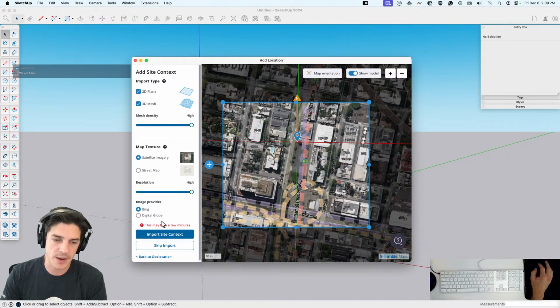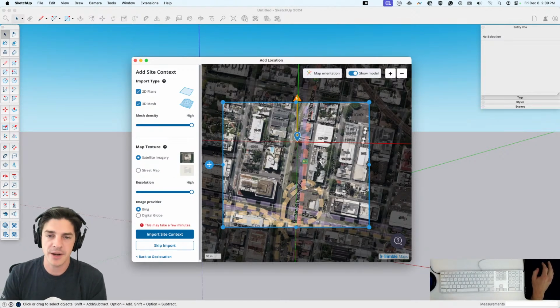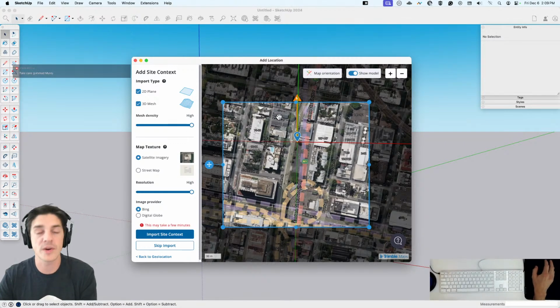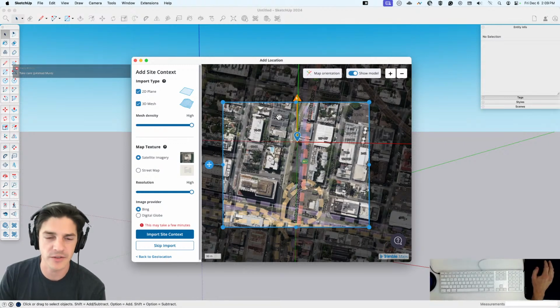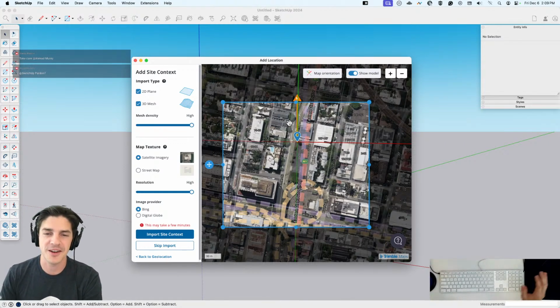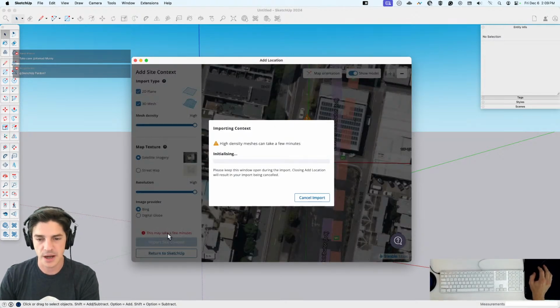And then you get this little pop-up that says it may take a few minutes. This is a relatively small area, but then I'm going to add some lower quality, or lower resolution, I should say. It's all high quality, folks. Terrain outside of this area. So this all looks good. Import site context.